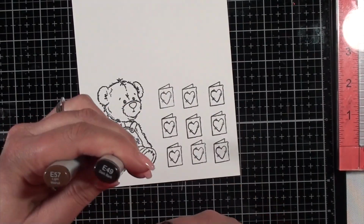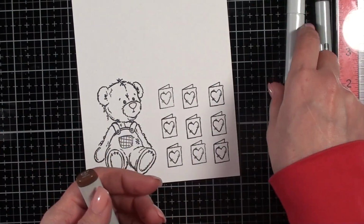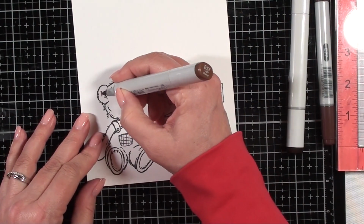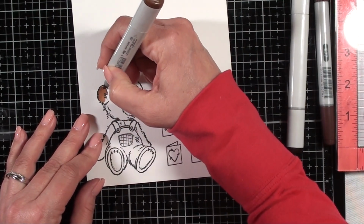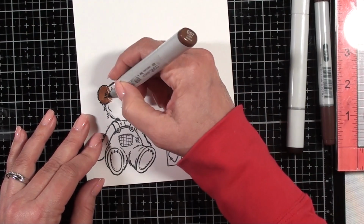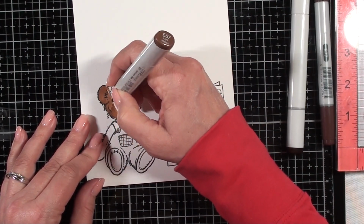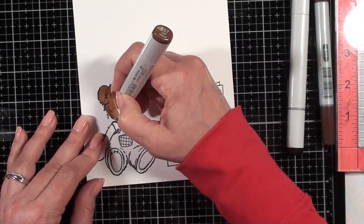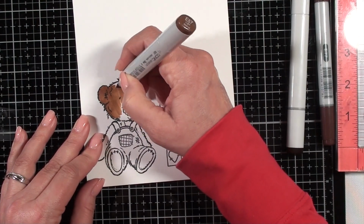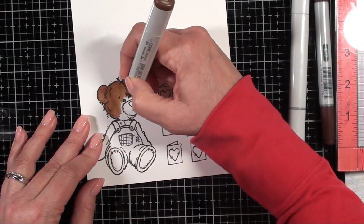Now I'm going to start with the bear, and I'm going to show you each of the marker combinations I'm using. For the bear, I'm using some browns starting with E57, and I'm just going to color the entire bear with that same marker color before adding some additional shading with some of the other darker colors. So this is just an easy way to lay down color to start with and then work on the little details as I move through the entire process.